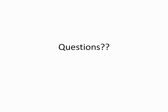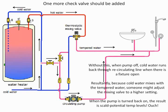Yeah, and I've got a couple questions. Julius, maybe you can go back to that prior slide. Go back to the prior slide. I can get my computer to go back. That one. Yes. We have a few questions associated with recirc and a couple questions associated with the mixing valves.